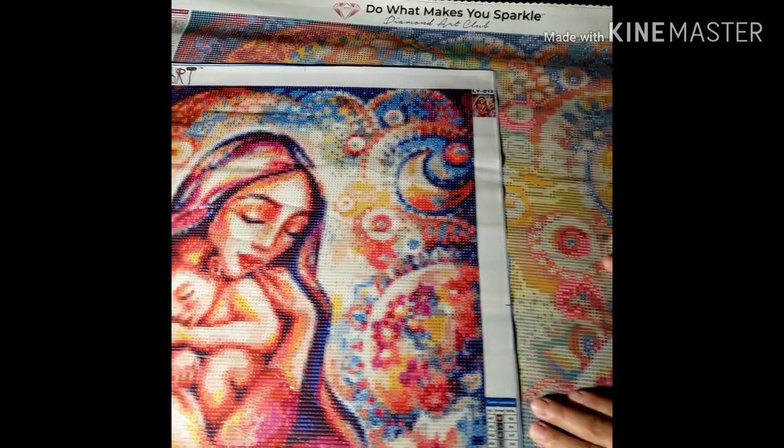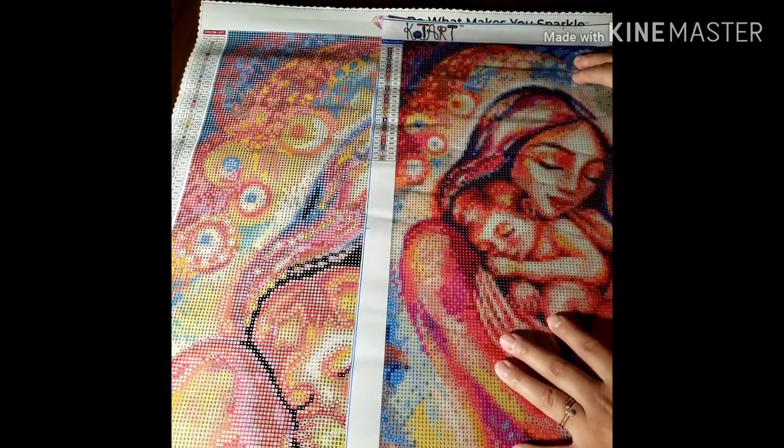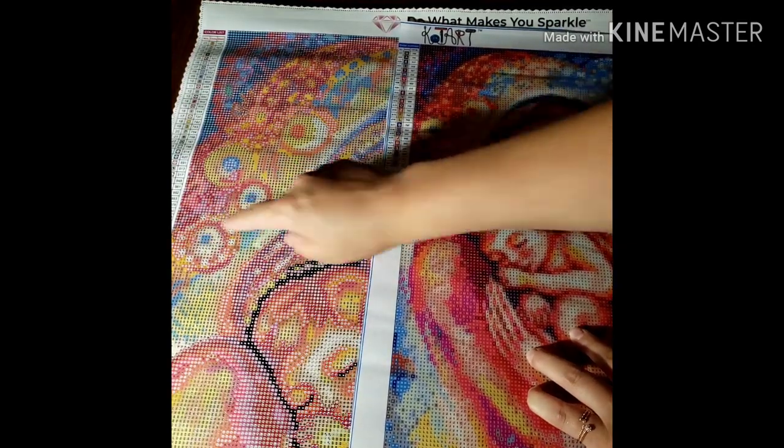Let's look at the left side. Okay, so yeah, right here you can barely see the white circles. And over here, you can see them very clearly.